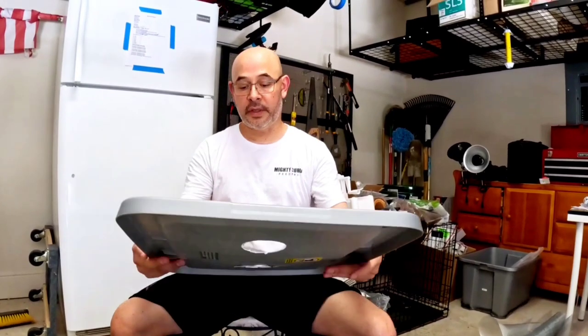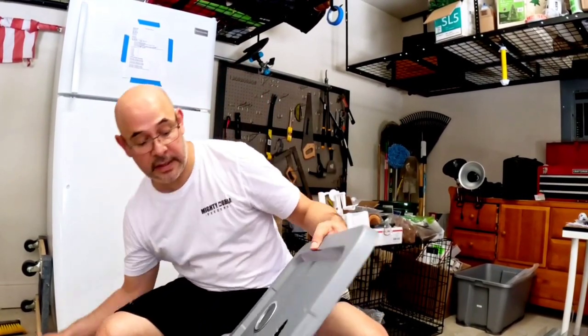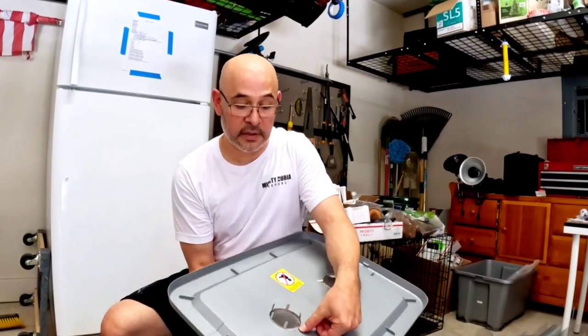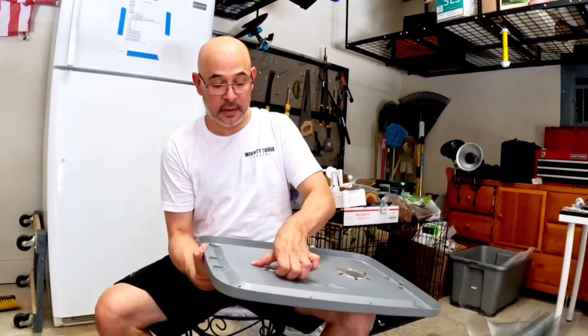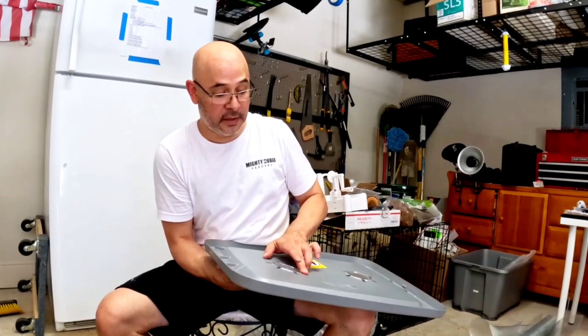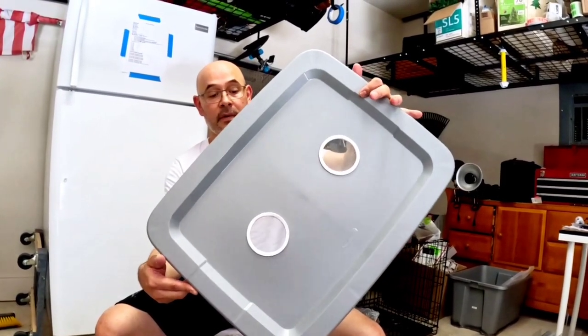Cool. So that's really simple and really quick. Once you've got your hole cut out, then that just goes right in there. And this is so much simpler. That's the reason why I wanted to try this. This is my first time trying this, because I wanted to see if it was really going to be that easy, and it is. This is perfect, you know? So this is great.